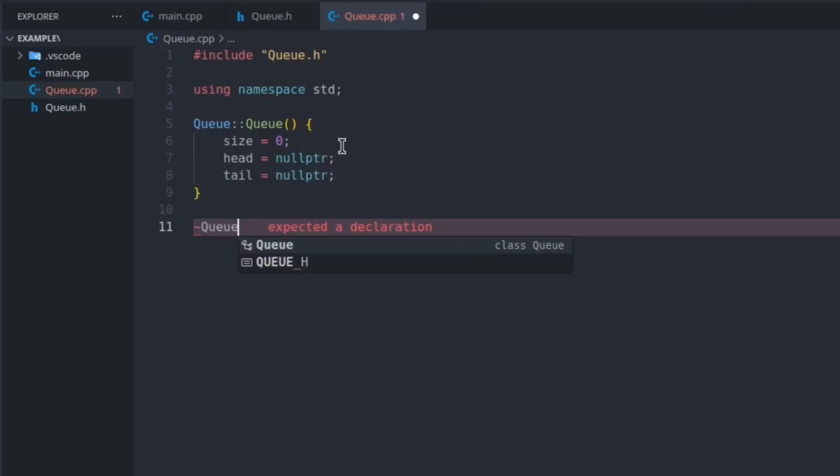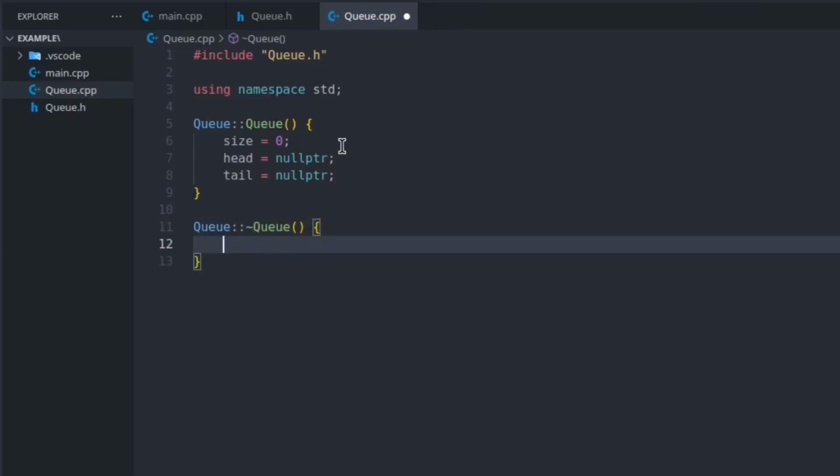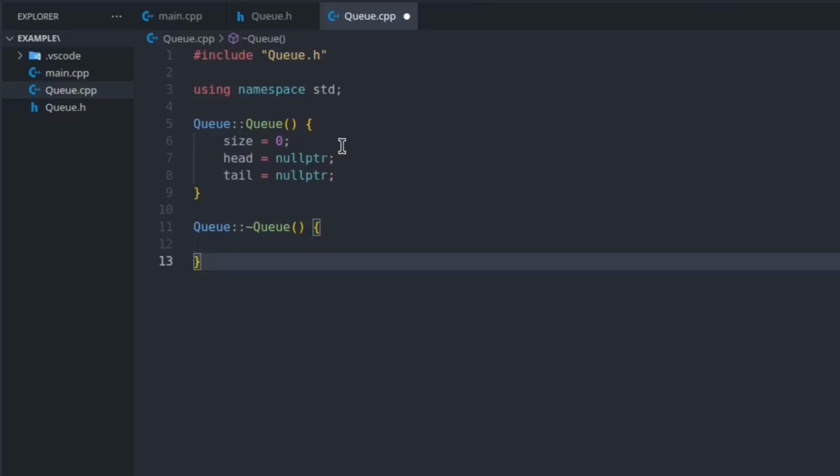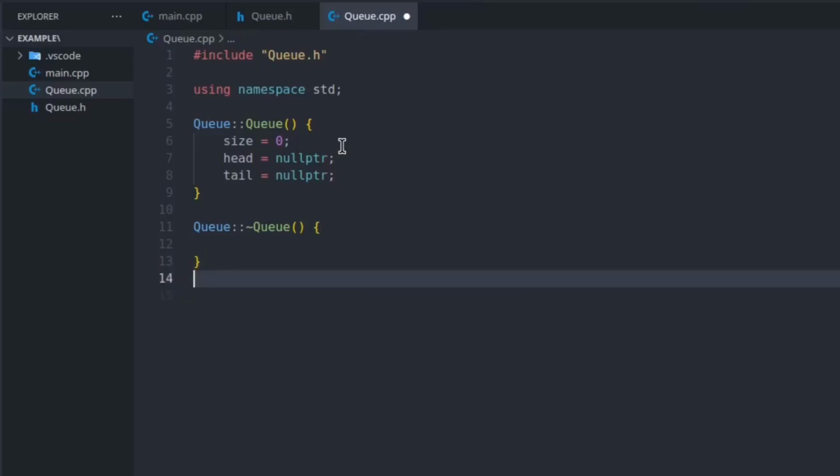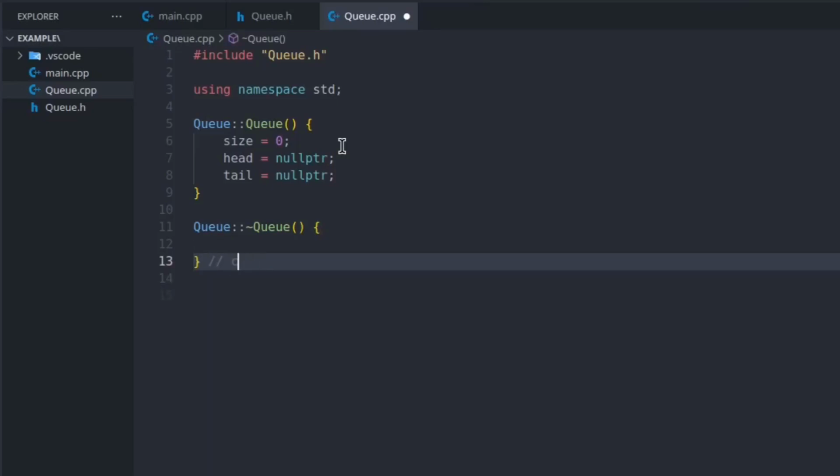Now in our destructor, since this is a linked list, we're going to need to iterate through all of the elements and delete them one by one. At least that's what you would do with a normal linked list. With this, we're going to be implementing a dequeue function that just removes an element from the front of the list, if you can recall. So we can just use that until the list is empty. Let's implement that later. We'll come back to this.